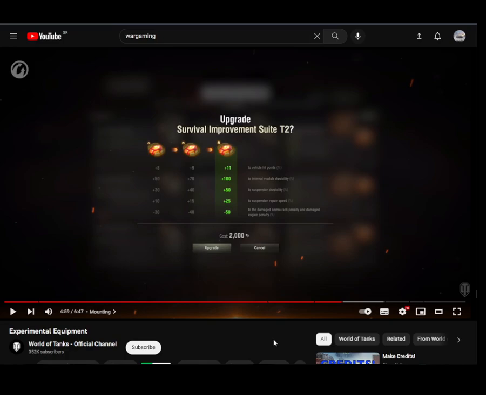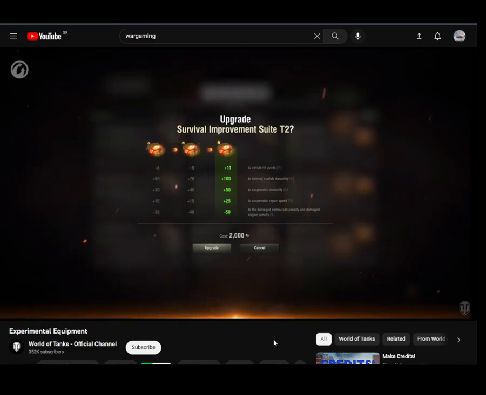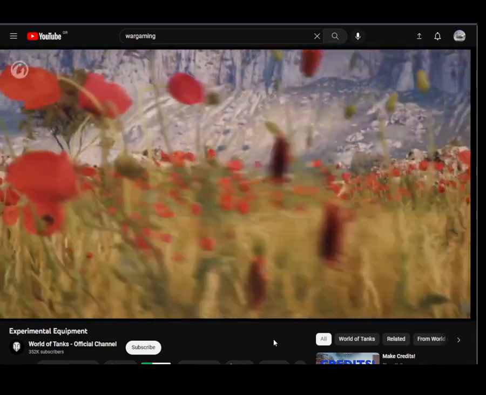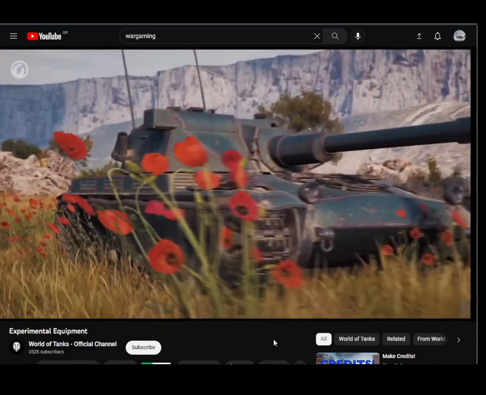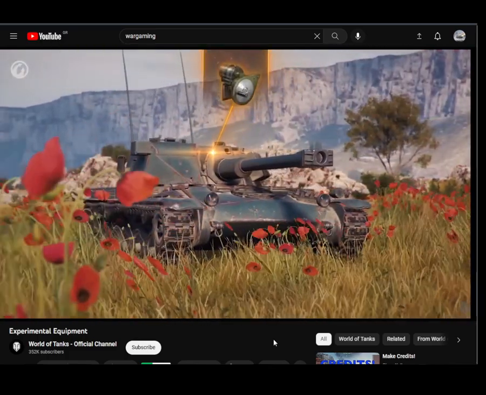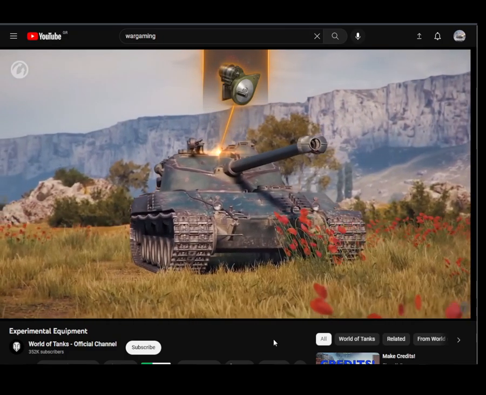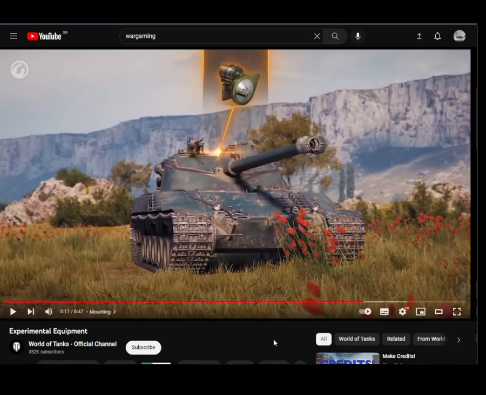Makes sense. At the same time, it's important to take into account that mounting and demounting experimental equipment also has its nuances. Unlike standard equipment, experimental equipment is not divided into classes. The same piece of equipment can be mounted on both a Tier 5 and Tier 10 vehicle. Ooh. Okay.